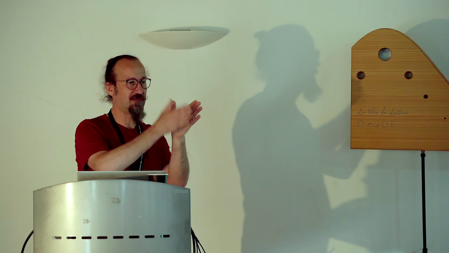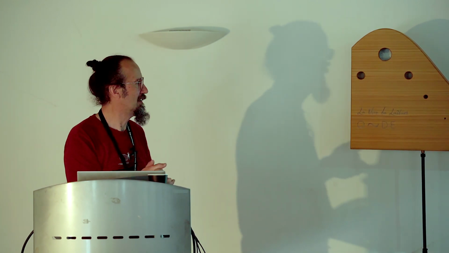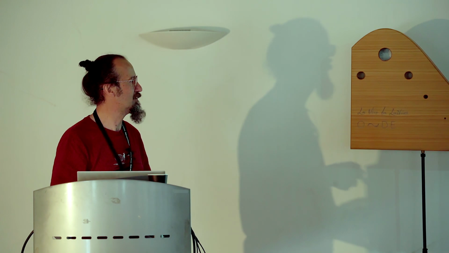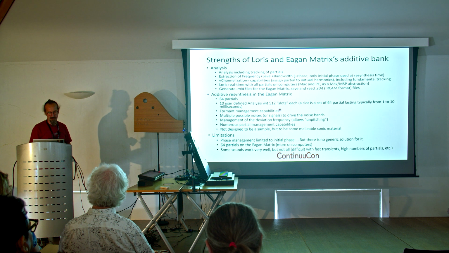Each user analysis is divided into what we call slots. So it's 512 slots of any length you want to have. But of course, if you have very long slots, they would be less accurate than if you had small ones. Usually we take something like 4 millisecond slots, which is going to give you about 2 seconds of analysis for each. But if you want to get 10 seconds or just stay at half a second, you can tune all of this. So, format management, I mentioned it.